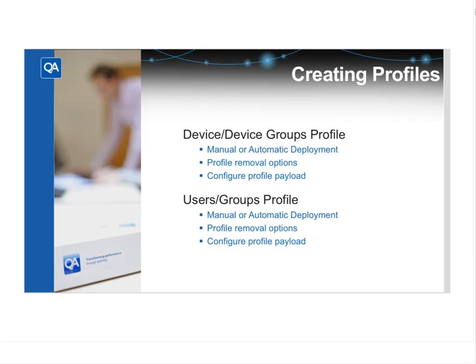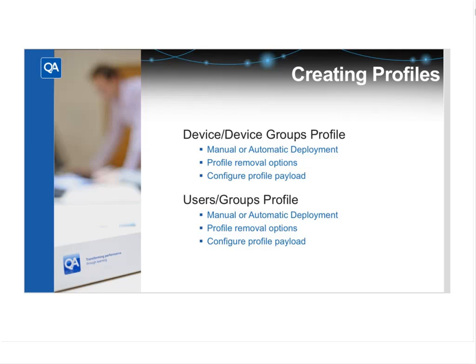So they're your devices, automatic or manual deployment to them. We can choose for different profiles how we're going to push out the actual profile updates. We go in, we configure the removal options. We can say whether users are allowed or not allowed to remove these profiles. Obviously, as bring your own device becomes more and more popular, you may want to put some control onto your users when they use their own devices. But obviously, we do have to give them the rights to remove those settings afterwards.